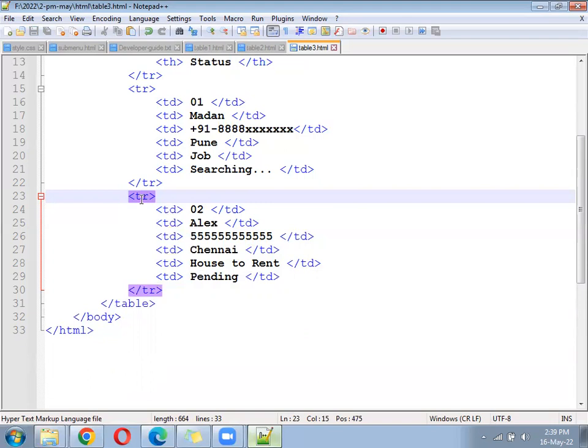Now you will see it shows all the details filled for both the users.